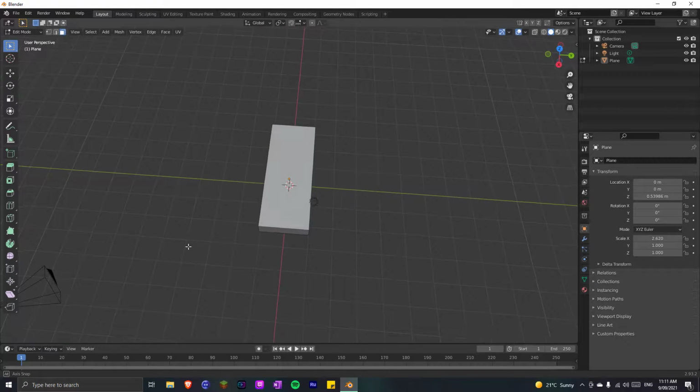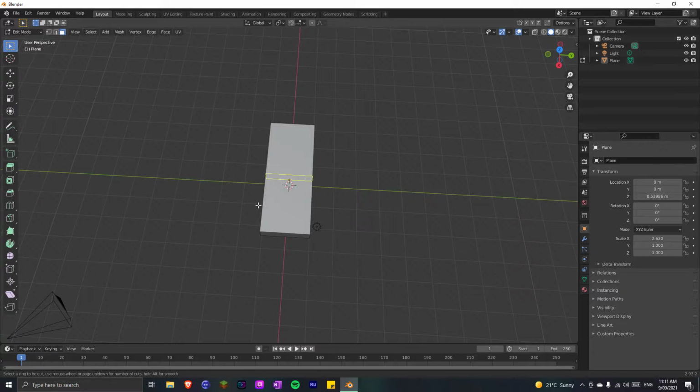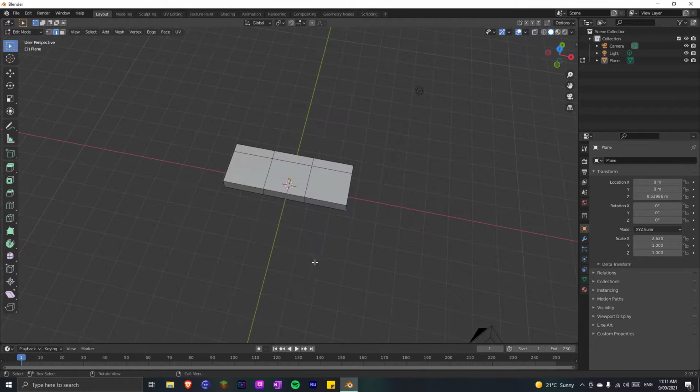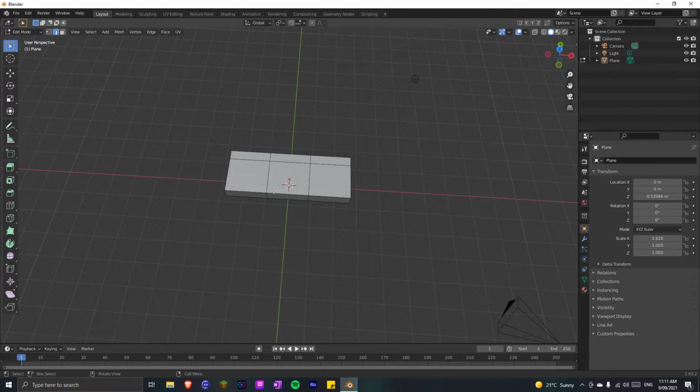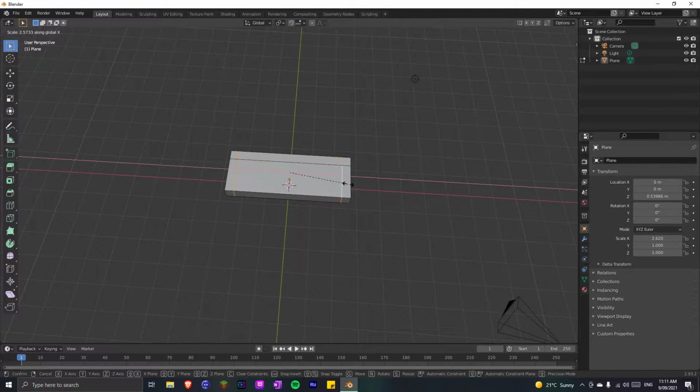And the next thing we're going to want to do is just add some loop cuts. So 2 cuts that way, right click to leave them in the middle, and also 1 cut this way, but we want it to be here. And I'm going to Alt click here and then Alt Shift click on this one, scale on the X-axis to here.